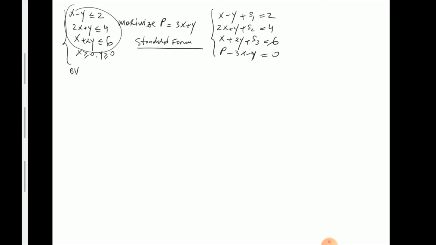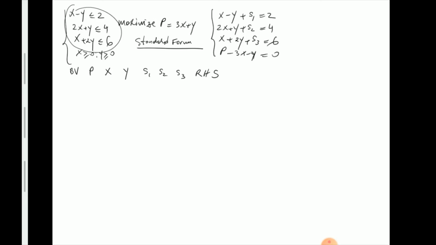Start with the basic variable column, followed by the P column, the variables in the system, x and y, the slack variables, and then the column of the right-hand side. So you see the number of columns and rows is not predetermined. It depends on the number of variables to begin with and the number of constraints. So any combinations are possible. And as always, once you write the coefficients, make sure you isolate the last row and the first and the last column with some straight lines.